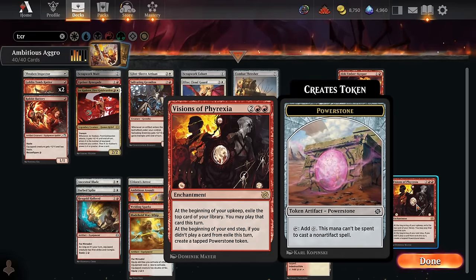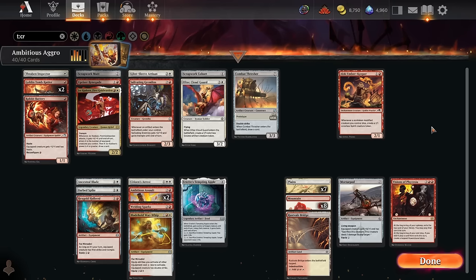We're aggressive enough, I think, that we didn't really have a game where we would have wanted to draw into Visions of Phyrexia. Not a single one of these games really got into a big late game top deck war where we ran out of gas. At least to the point where drawing into a Scrapwork Cohort or something would have been worse than Visions. Just another good creature like a Cohort or a Cloud Guard would have always been pretty much just as good as drawing into Visions in any of those games.